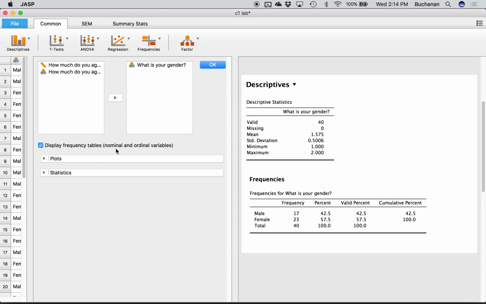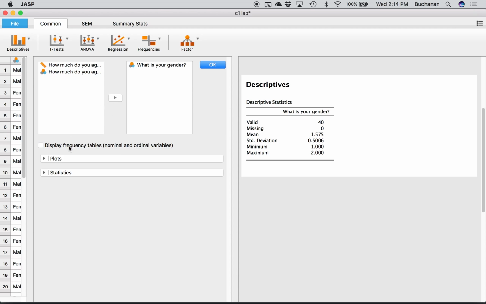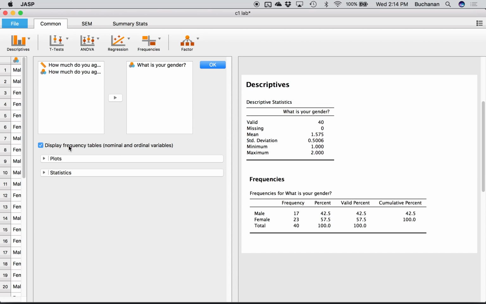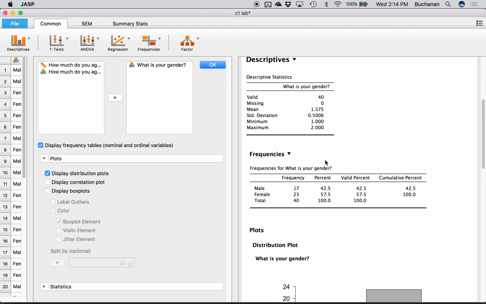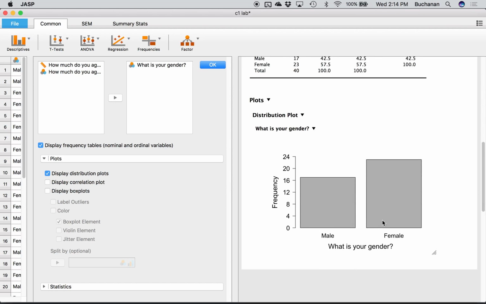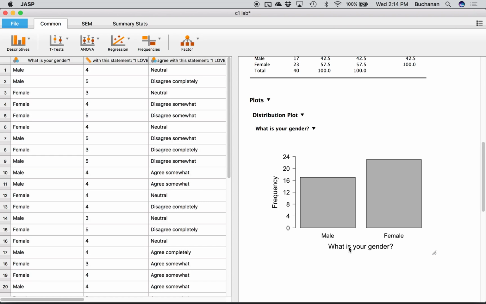Now in SPSS, I would have had to reload that. So analysis, descriptives. I would have to click three more times and hit okay, but here I can turn them on and off just like that, very quick. So we can click on plots here. We can just do distribution plots, which automatically gives you the ones with the labels. All of this is editable. So I can click on it and edit it. Well, I thought you could. I think I might have to do it here.